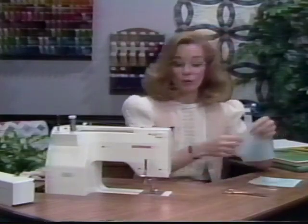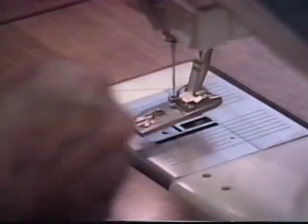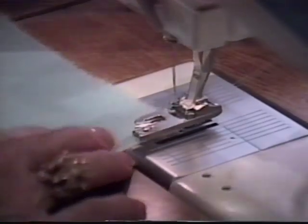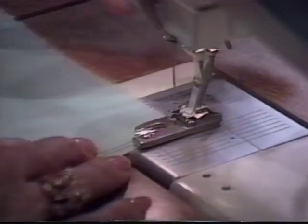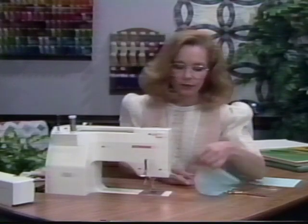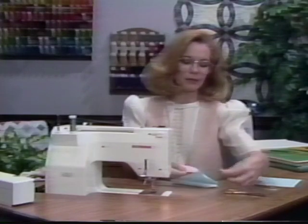Now I'm ready to roll and whip the edge. The first thing I'm going to do is change the foot and go to foot number 68. I'm also going to select, first, before I select my zigzag stitch, we want to do a straight stitch. I want to make a little tail on this piece of entredeau and batiste so that I have something to hold on to move the fabric through the roll in the rolled foot. Now here's my little tail.